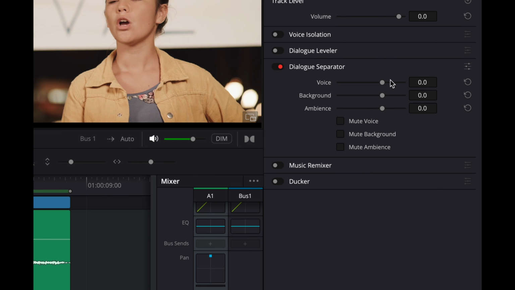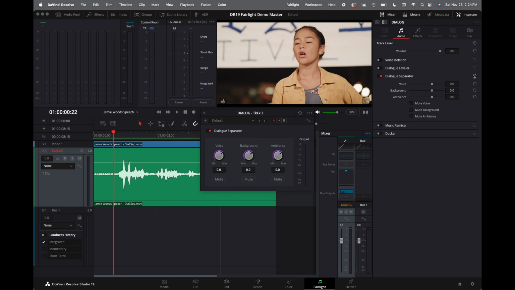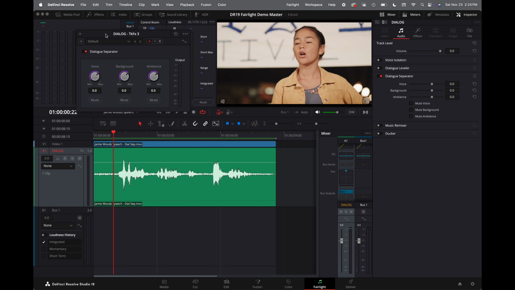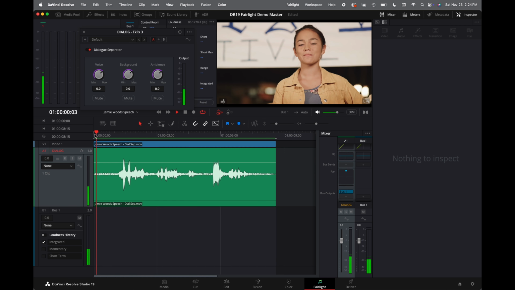So I can open this up. Now, we have other tools as well. Let me just play this scene for a second. Oops, I'm sorry, I have that laptop thing. I'm not real swift on a laptop for demos, but we're doing it. There you go. If I were to play this, it's a little noisy at the beginning. You can hear that, right? It's kind of roomy, and there's a lot of other things happening here.